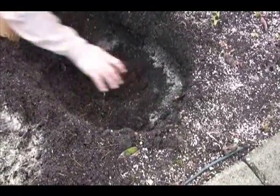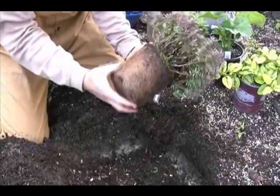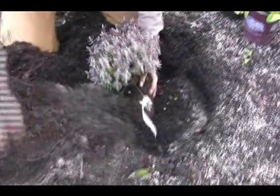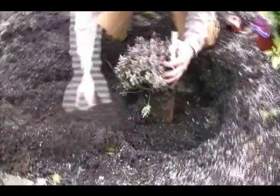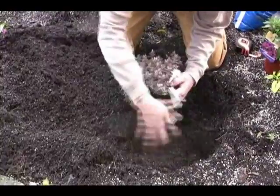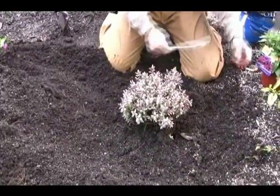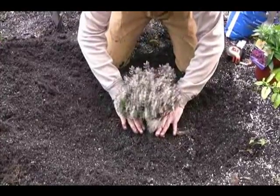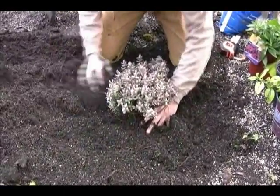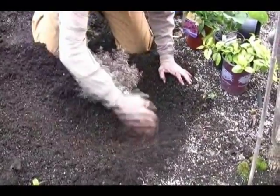I'm just a little bit too deep here, so I'm going to add a little bit back. Now, should I mess with the roots? Generally I don't — I'll set it right in there and then backfill. Some folks will say if you cut into the roots an inch around, that will break the root ball up and encourage root growth as well — yes, you may. One important thing: make sure the shrub or perennial is at ground level when you're all said and done. Add the backfill and tamp it down to make sure the air pockets are out.